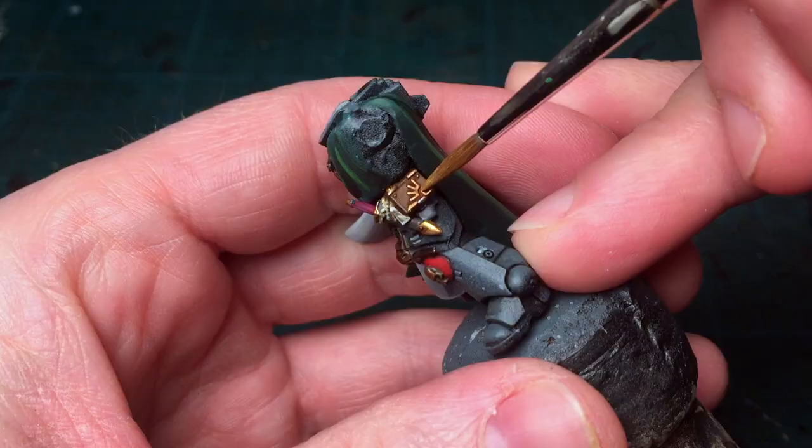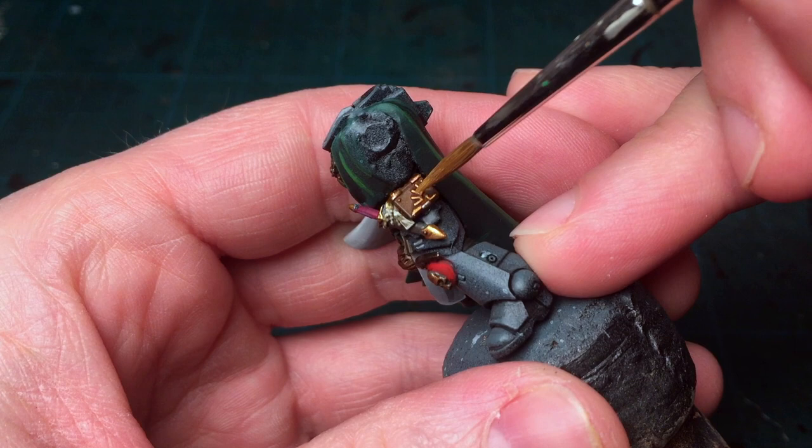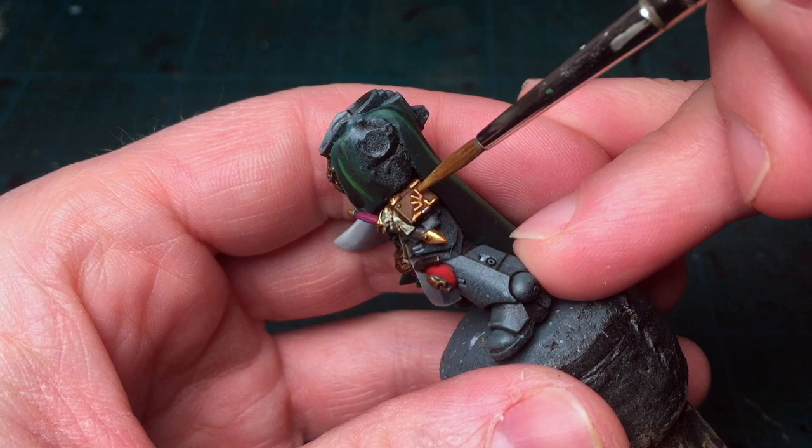Auric Armour Gold, a very shiny gold color for the gold detail. Just thin, sharp on the sharp edges of the golden parts.